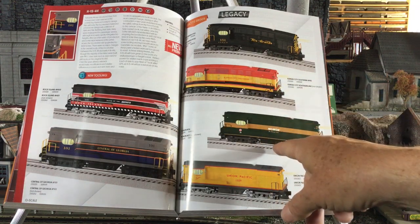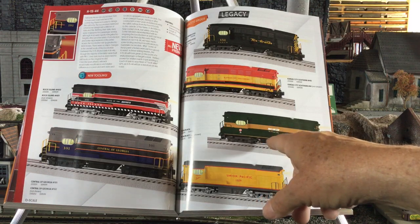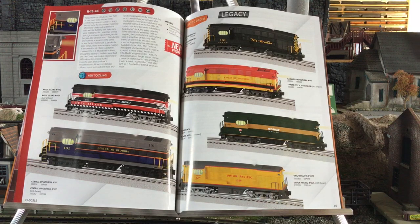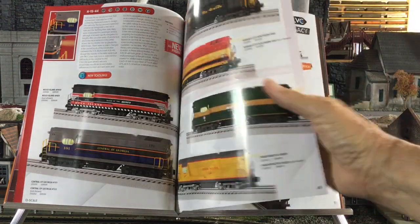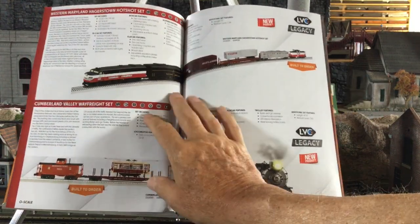And then look at that, Monon. You know, when I heard they were going to do the H1544, I wanted to custom run a couple Monon, and they put it in the catalog. So right there, we can get our Monon H1544s finally. So I'm looking forward to those. And then UP at the bottom. UP orange. Yellow. Sorry. Colorblind. Here's a couple of interesting sets.